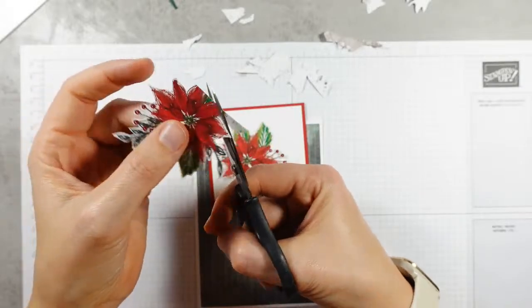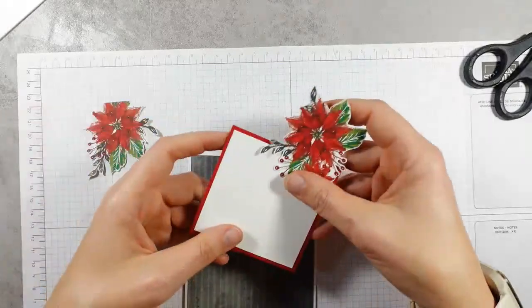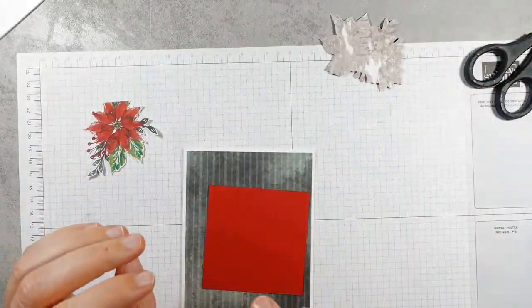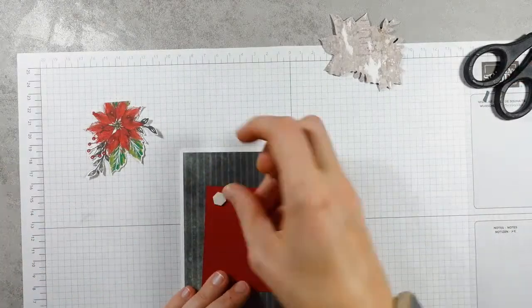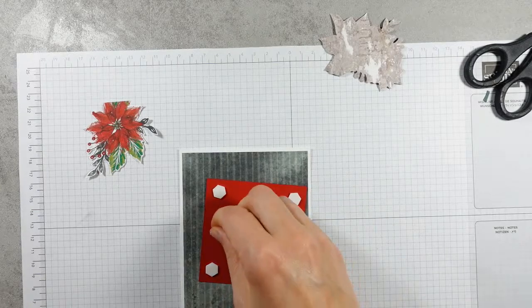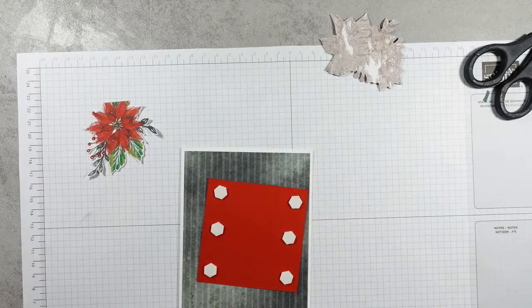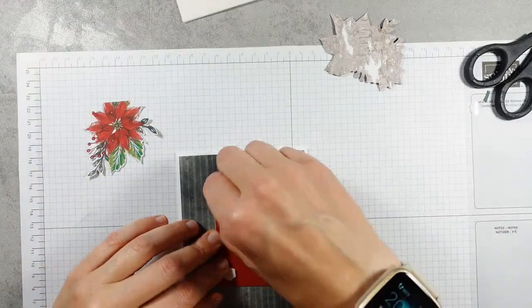Okay, so flower number 2 is cut. Let's get rid of all the offcuts. I'm going to stick this down first with dimensionals. So 4 in the corners, 2 across the middle, 1 there, 1 there. And that should hold it.